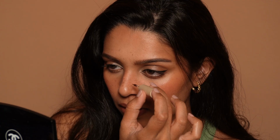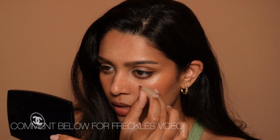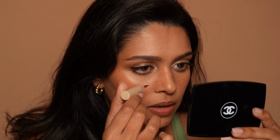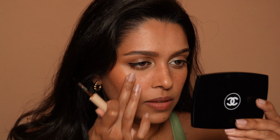Here we go. Let's just do this. Ooh. Oh my gosh, it's so dark. I'm going to leave it there for a moment before I stamp this away. The best thing is, it is layering pretty well on top of the skin, so once again, just wait for a moment and then just stamp it. I really need to zoom you guys in to show you how beautiful it looks. It looks so nice. I'm obsessed.